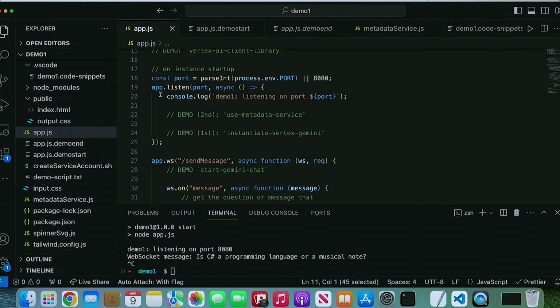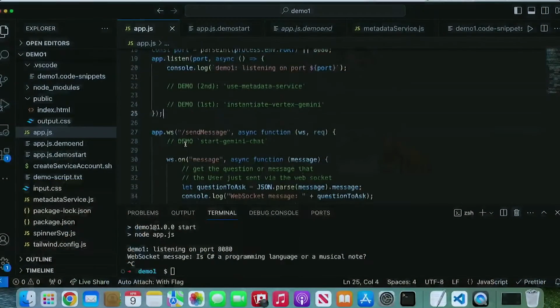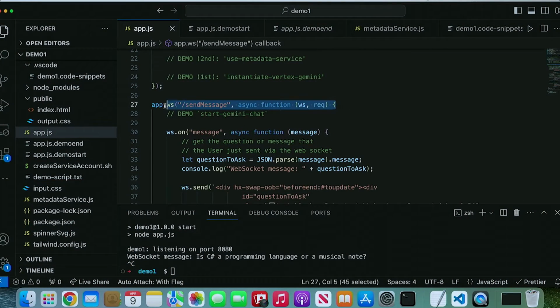Now, this app.listen, this is going to be run whenever Cloud Run spins up a new instance. Then this is the event handler, or the handler for the WebSocket connection.